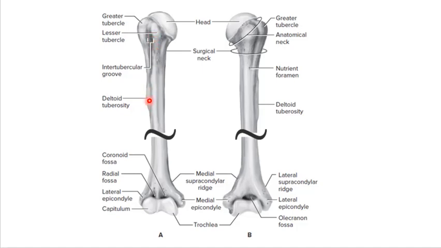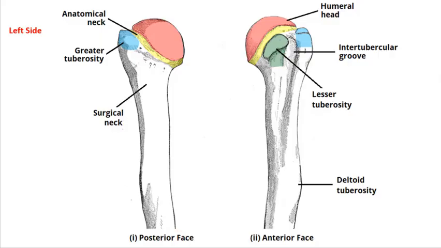All three heads of your deltoid come halfway down your arm. So people look at arm size and they're like, oh, we got to keep on doing biceps. But your biceps bulge right about here, but your deltoid, if you palpate it on yourself, is halfway down your humerus. So that's your deltoid tuberosity. Down here, we'll look at a little bit more with the elbow, but you have your condyles, your capitulum, and your trochlea, and that interacts with the ulna and the radius, but we'll look at that in the next module.